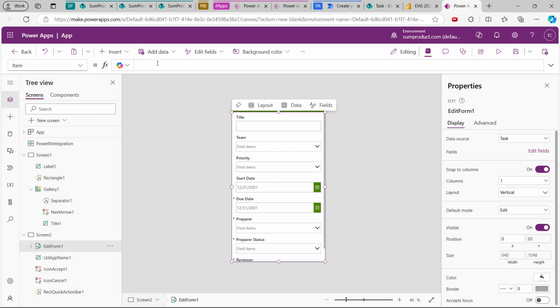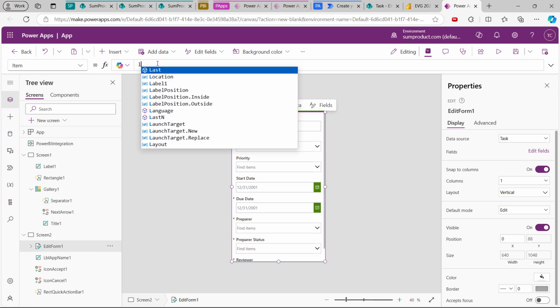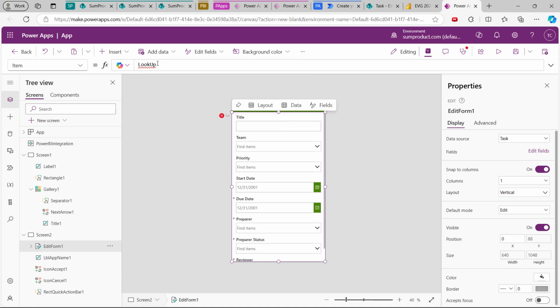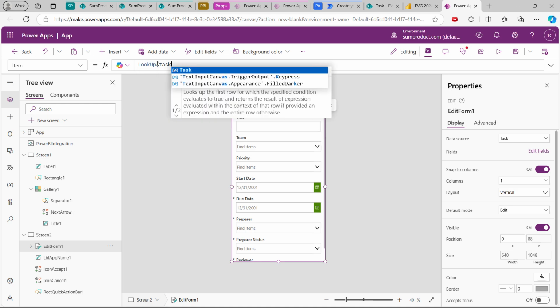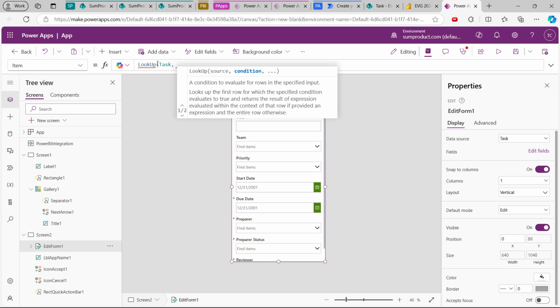I want this form to show up any selected task, so I will need to add a formula lookup task. As you remember, in Power BI, we selected two columns, ID and task.